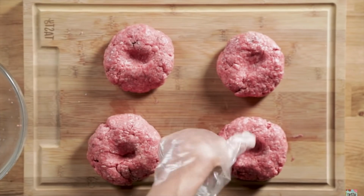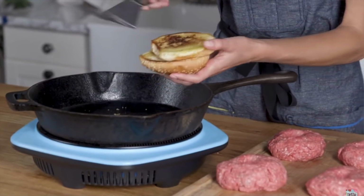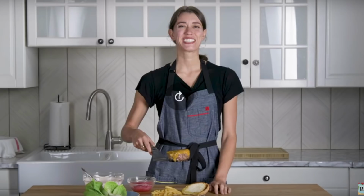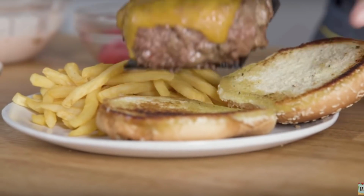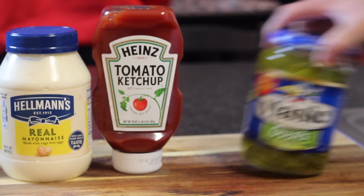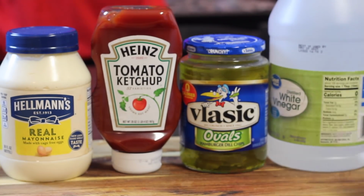Excellent start. Second on our burger excursion of the day is the 30-minute burger. It's still quite simple. It's got a little bit more involved condiments, and that's actually what we're gonna start with, the Thousand Island dressing. I grabbed some mayonnaise and ketchup, pickles, white vinegar, and some garlic.